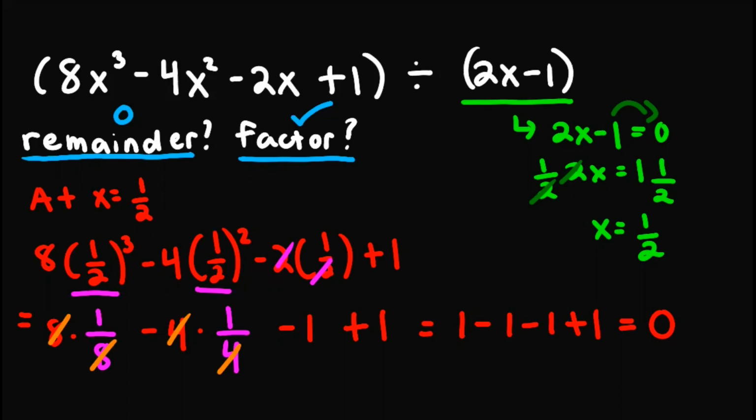And so that is how we apply the remainder theorem and the factor theorem. The key is to simply evaluate the given polynomial by the value of x when we equate the divisor to 0. And also take note of these kinds of examples, since what we usually do is we simply take this one and use this to evaluate the given polynomial. But sometimes there is a coefficient of x, so we'll need to divide that like what we did here to obtain the real value of x.